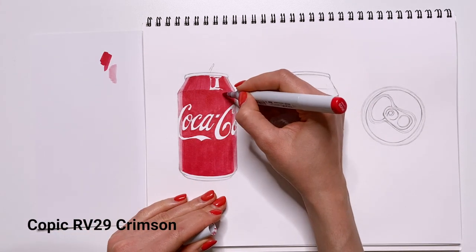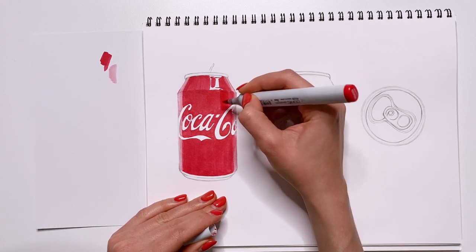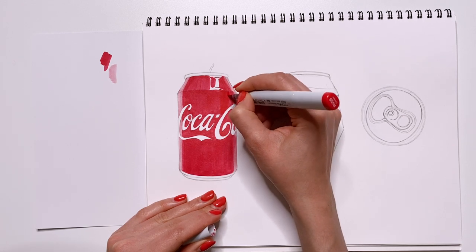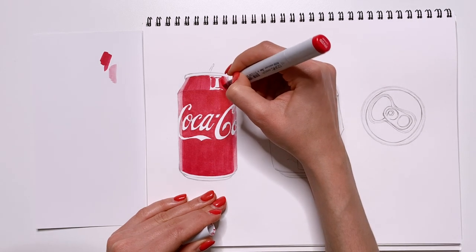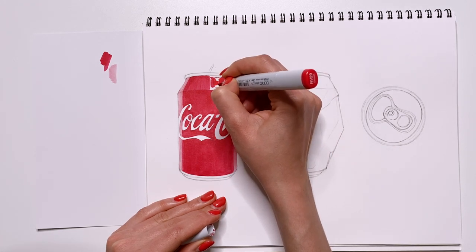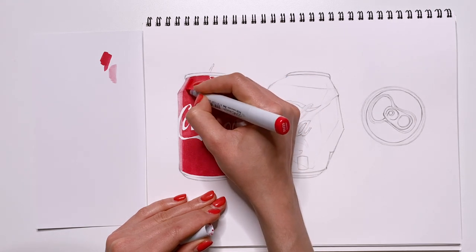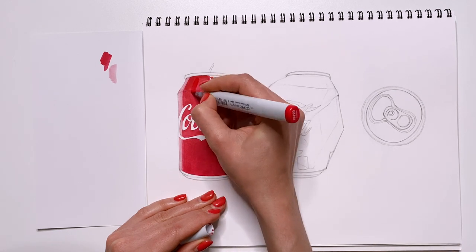So right now I'm going to use the same RV29 as we used for our base color, and I'm going to darken the parts which are close to the reflected light, to help us create this kind of rounded cylindric shape. Later we're going to darken these parts with a darker marker, but right now I want to do it just step by step with the same color.